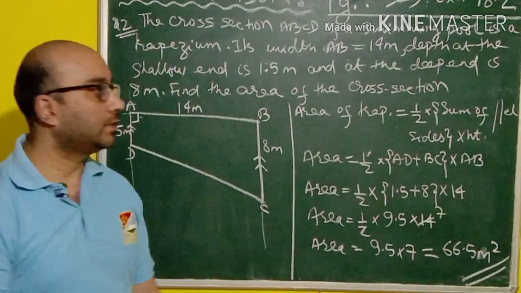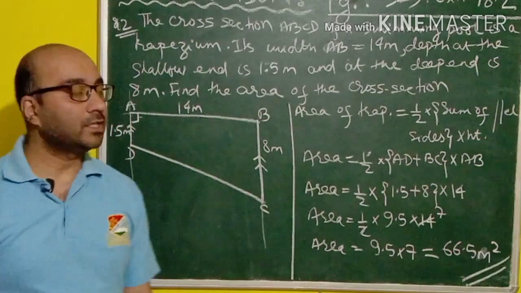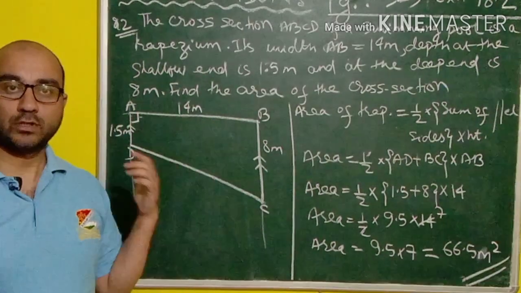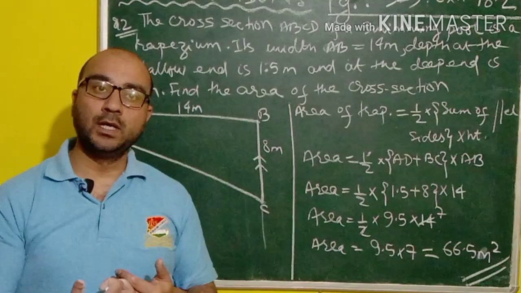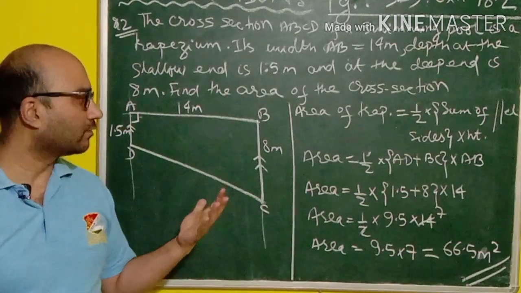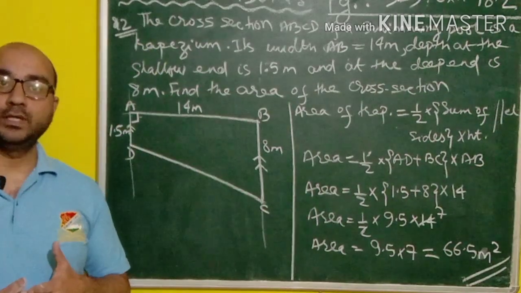Now once we are done with this question number 2, let us take one more example wherein things will become more clear to you. So let us take question number 3. Question number 3 is also based on trapezium. The area is given and one of the parallel sides is given, and the other parallel side is missing. Let us see how we go about question number 3.